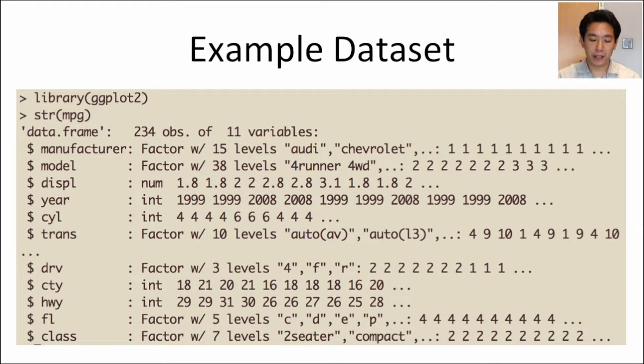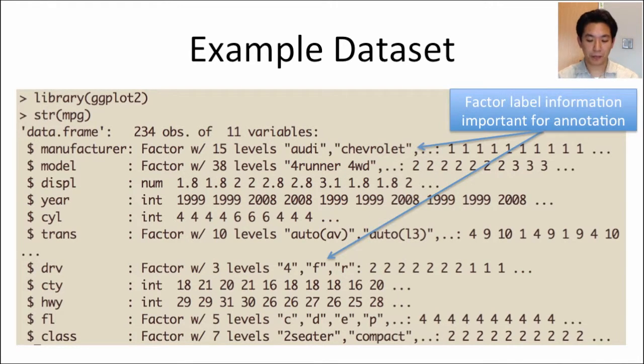And you can see that in this data set from the str that I did, there's 234 observations, so there's 234 different types of cars, and there are 11 variables that are measured. In particular, I'm going to be looking at the displacement variable, which is an indicator of how large the engine is. So this is the displ variable. We're looking at the number of cylinders and we're going to look at the highway mileage, so the hwy variable, and then we're going to look at the drv variable, which is what kind of drive it is. Is it a four-wheel drive, a front-wheel drive, or rear-wheel drive?